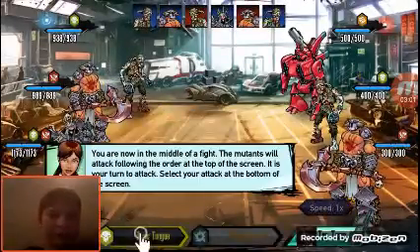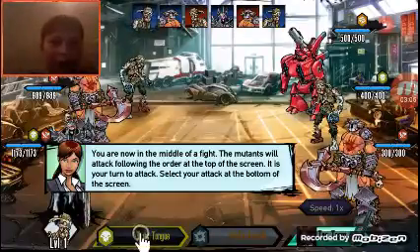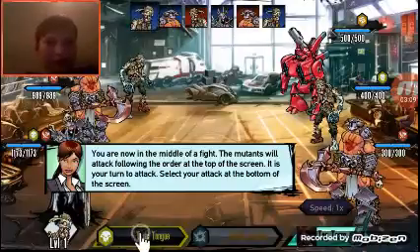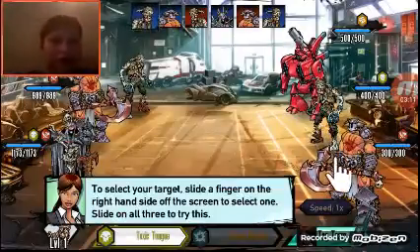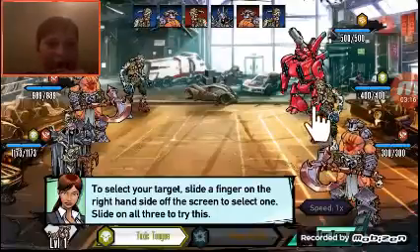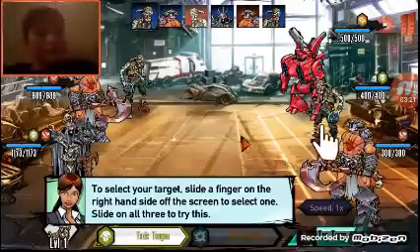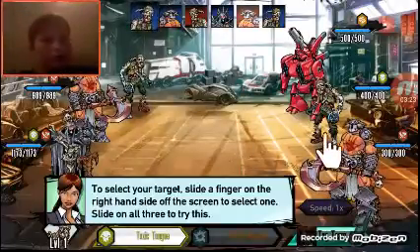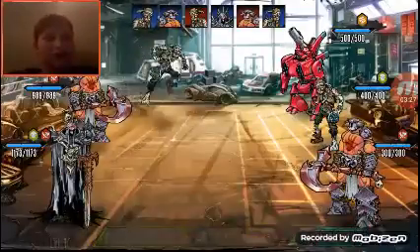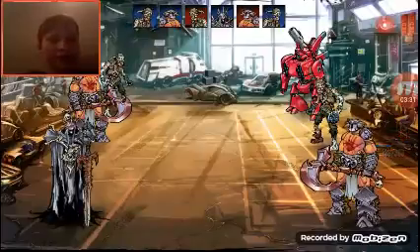Fight. The mutants will attack you following an order at the top of the screen. It is your turn to attack. Select your attack at the bottom of the screen. Okay, Toxic Tang. To select your target, slide a finger on the right-hand side of the screen and select it. Slide all the way down. Let's take Warrior because he has the lowest health. Oh, that's weak. Damn it!